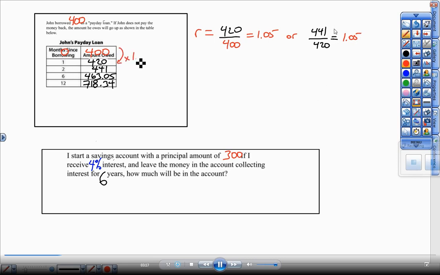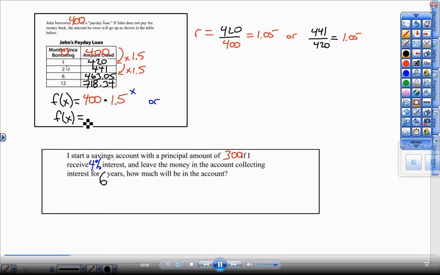Make sure you're showing all this work, writing all the words that I'm saying. So multiplying by 1.05, multiplying by 1.05. So for this problem, I'm going to write both forms. On the test, you pick one to write. So I'm going to write the 0 term one. So that's 400, times the common ratio 1.05 raised to the x power if I'm using the 0 term. Nothing fancy with the x.